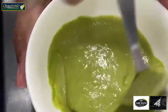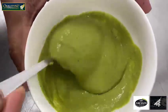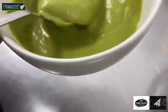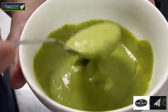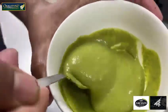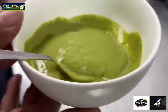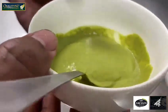And this is the coriander and lemongrass aioli. So I shared with you earlier that I had made the paste of coriander, lemongrass, garlic and bird's eye chili, and mixed it with the mayonnaise and a bit of lemon juice and seasoning. So now I am going to plate the dish.